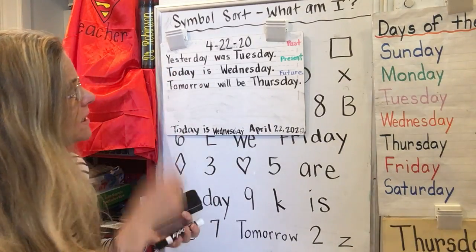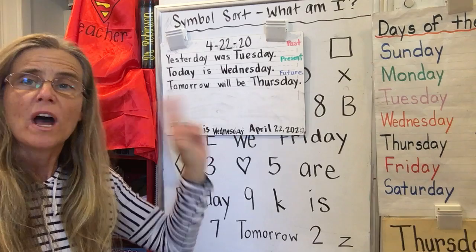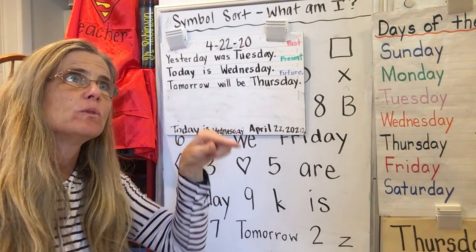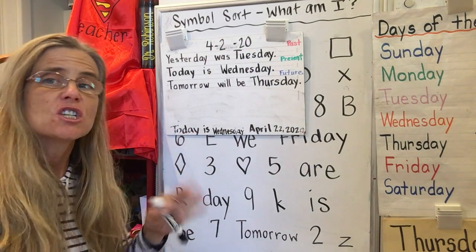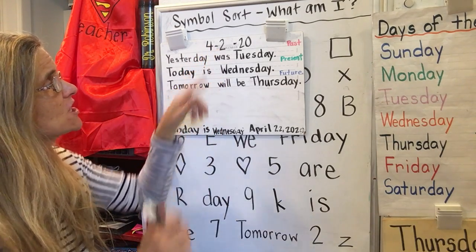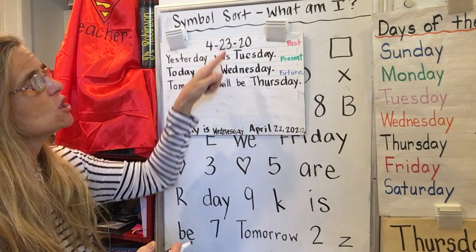I had to find my handy dandy eraser. We're not changing past, present, or future. The date is one more than 22. So if it was 22, 20, 21, 22, 23, because 3 is one more than 2. So I'm only going to change the ones place. So this time I'm only going to erase the ones place. It's 4-23. I put a 2 in the tens place. I put a 3 in the ones place. 23-20.